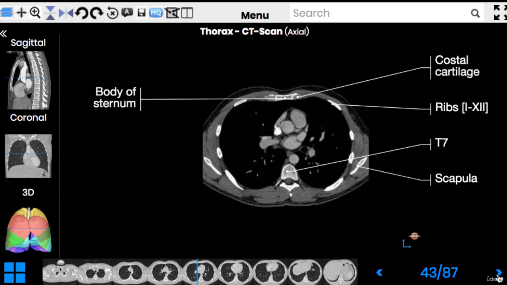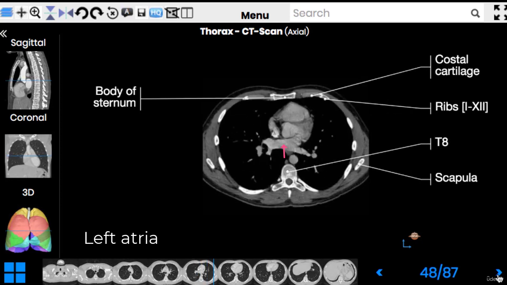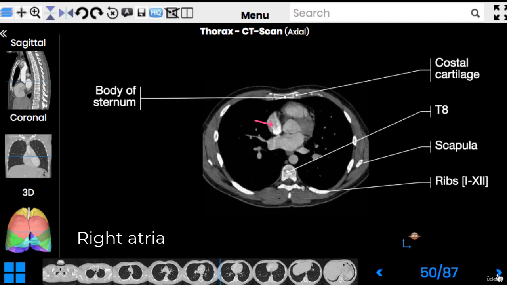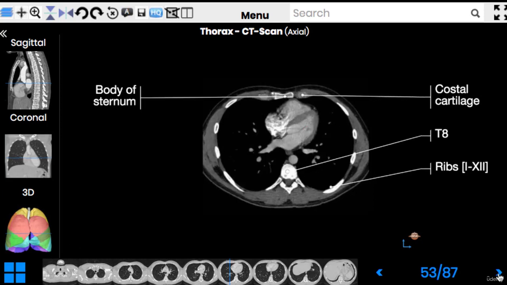So you see how the left auricle expands now into the left atrium, and if you look at the right auricle, you're going to see how it expands into the right atrium. Here it is, the right atrium. And it's easy now to tell that just in front of the right atrium is the right ventricle, and just in front of the left atrium is the left ventricle. You can see the thickness of the wall of the left ventricle and compare it with the thickness of the wall of the right ventricle. You see they are different.